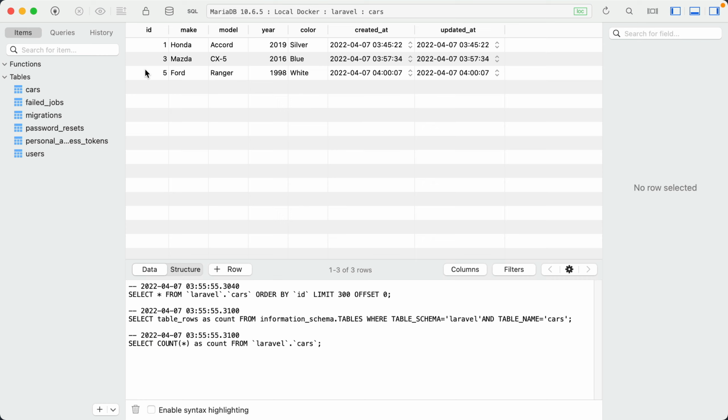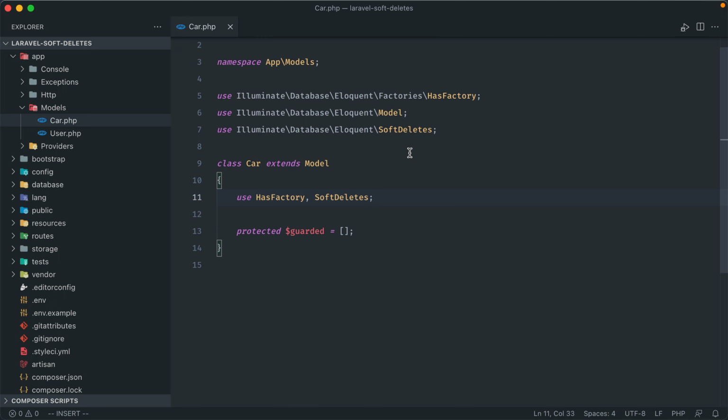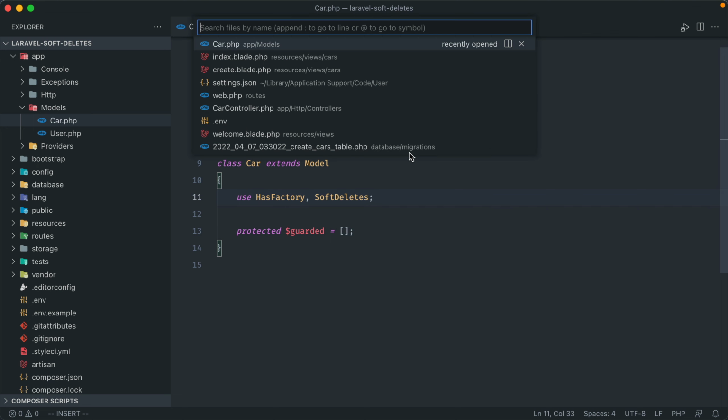The first thing that we need to do is add a trait to the model that we're going to be enabling soft deletes on. So under App Models, we'll open up our Car model, and after use HasFactory, we're also using this SoftDeletes trait. That's under the Illuminate Database Eloquent namespace. That's all we need to do for the model, but the database table expects a new column, since soft deleting writes a date to a column called deleted_at. So we'll need to go ahead and create a migration to handle that.